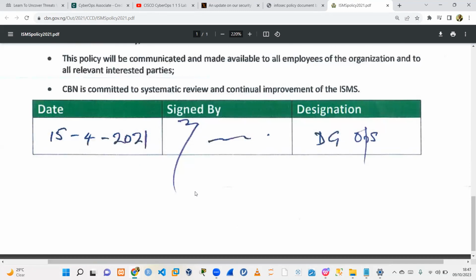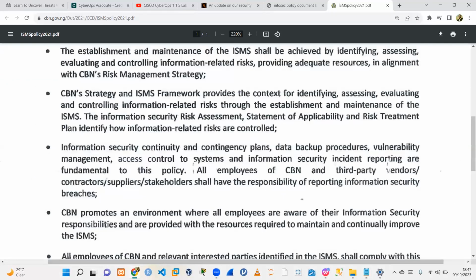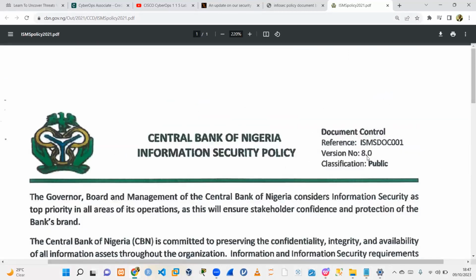Maybe this is just because of compliance. This is 2021. This is something that is for the public. They are going to have an internal, more detailed information security policy document with its own version numbers. So they had version 1, maybe something happened, there was a breach, some employee or that. They have version 1.1. If it is small changes, you say point something. But if it is a big change, you have a new number. Most of the time, if it's within the same year, you can say 8.1, 8.2, 8.3. If it's a major change, you now say 9.0. You move to the next number.